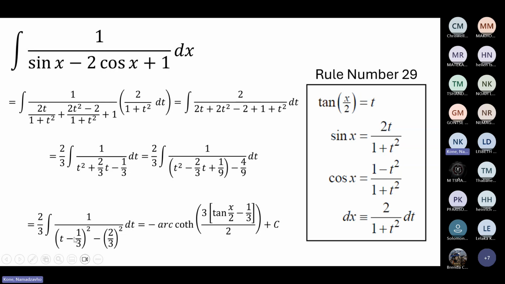And then this is when you have replaced your t by tan of x over 2. So it is tan of x over 2 minus 1 over 3, which is that one. And this 3 outside is from dividing by 2 over 3. It in actual fact is the same as multiplying by 3 over 2, which is what you see there. So you can multiply this 3 inside. This 3 will be giving us 3 tan x over 2 minus 1, when this 3 multiplied by the minus 1 over 3, all of this over 2 plus c. And this is the answer.